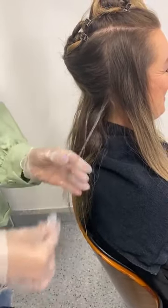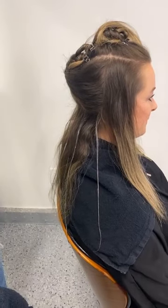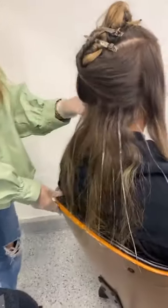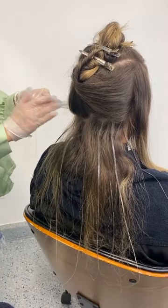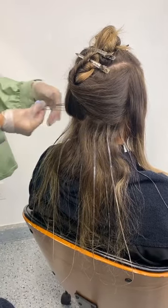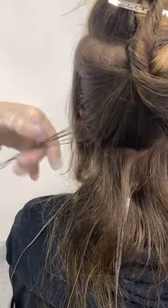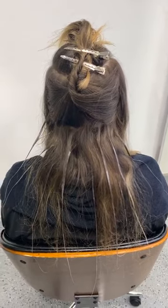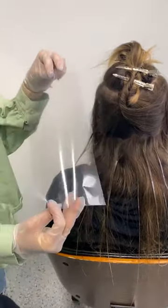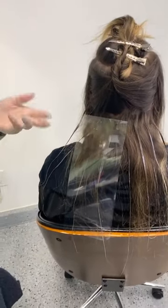Stephanie runs her own events company and doesn't make much time for herself, so a technique like this is going to give her a beautiful refresh that she can wear for months and months and still have those beautiful sparkles in her hair. Going a little bit higher and a little bit wider for more impact. Now, if you're worried about any bleeding happening, I'll use these films — Color Track films — you can lay those over if you're worried about bleeding. We're going so light with product that I'm not too worried on Stephanie's hair, but I want to show you guys the option.